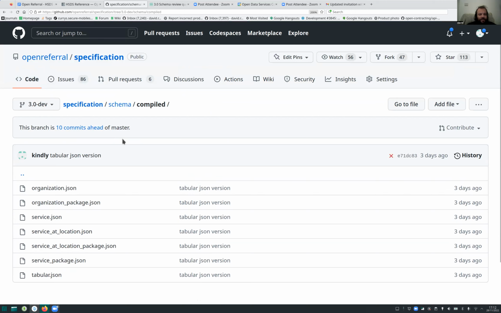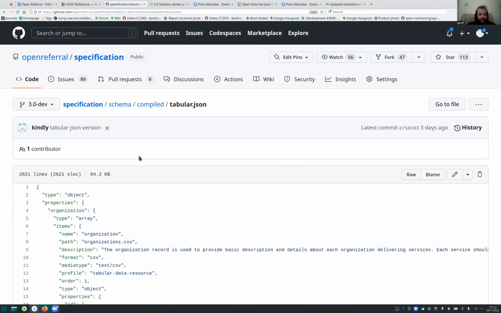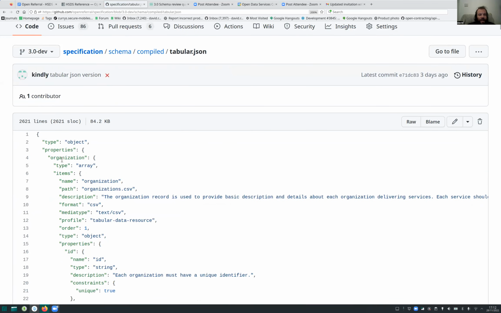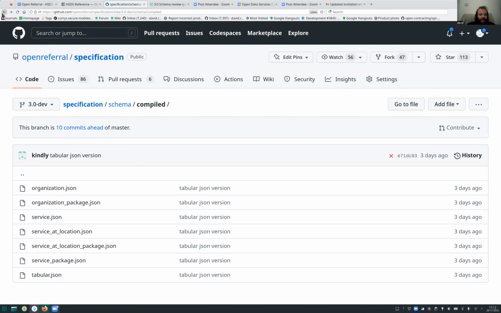And Skylar's request was to have a list of another representation, which I've called tabular for now, which is essentially a dictionary with each of the key elements in, say, organization, and then it's got a list of the tables in them. So that's a new representation that I've made in order to further the later discussion as well.